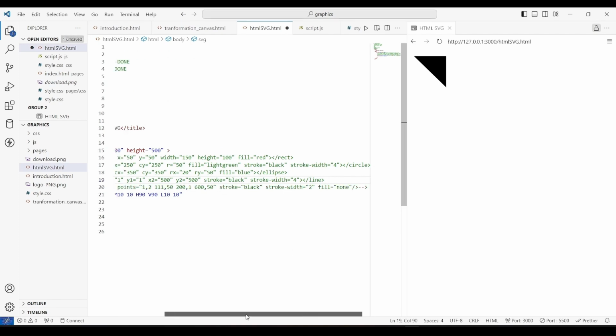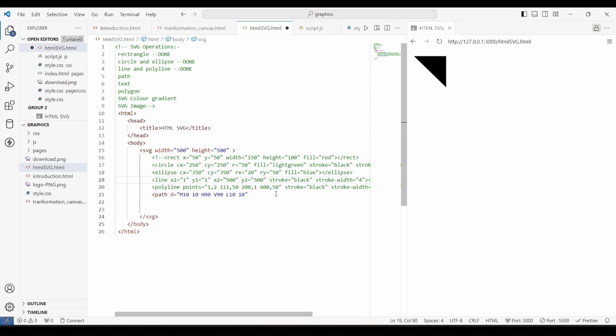Okay. So this is how a path works. Basically for drawing a path you use a path tag, and then you use a d attribute, and in the d attribute there are basically four parameters, that is M, H, V, L. M is nothing but move to. It basically moves your pen to a certain coordinate. In this case it is 10 10. H is basically your horizontal line to. It draws a horizontal line on the x-axis. In this case it is drawing my horizontal line from 90 comma 0 to this 10 comma 10.